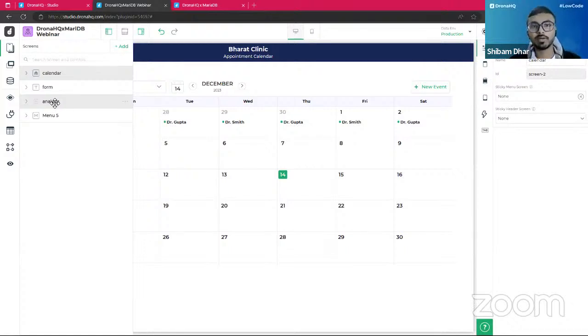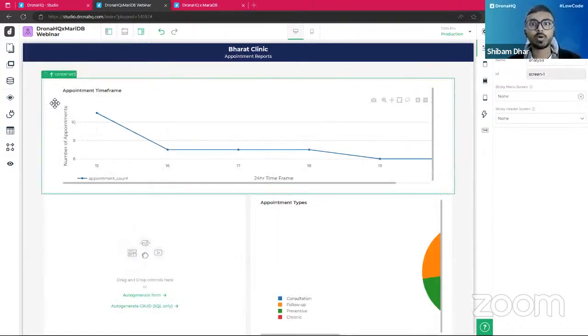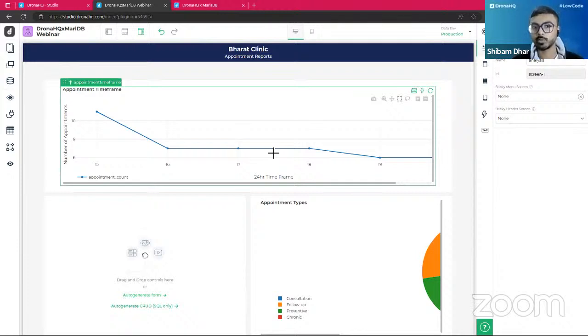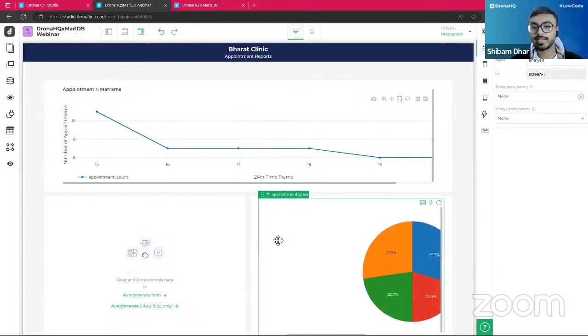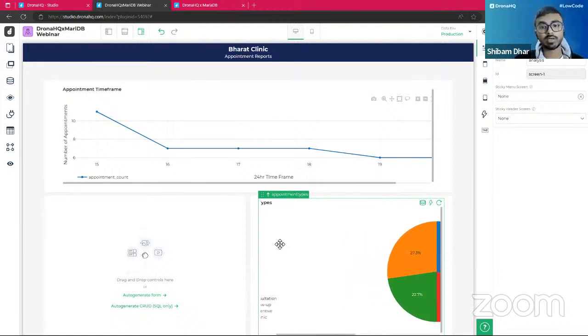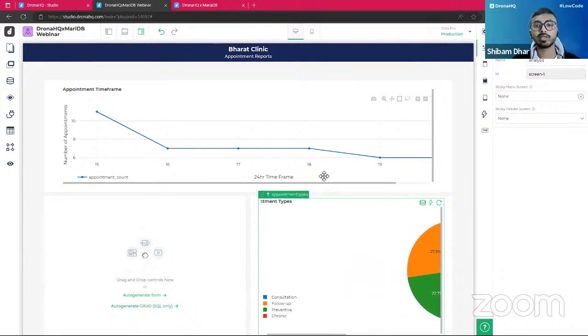Now, if you have remembered, Alejandro was speaking about columns too. So what I'm going to put here is that in front of me, I have already two charts prepared to give you a basic understanding of what is happening and why it is there. So to understand at which time frame people are most appointed or scheduled, or to understand the percent of people who are coming for consultation or follow-up or preventive and pruning. So these two charts are based on the 45 details which I provided just now, and this is real-time data, of course, and whatever changes happen in the database are reflected here right away on every run query.